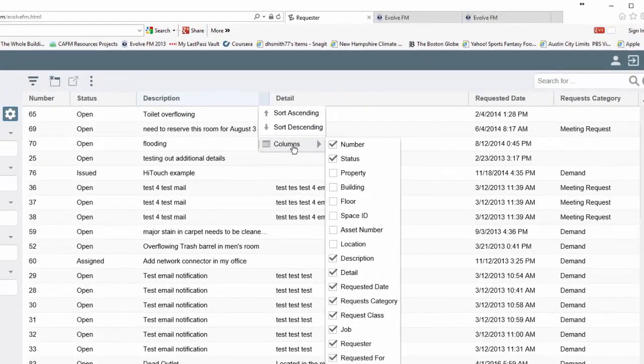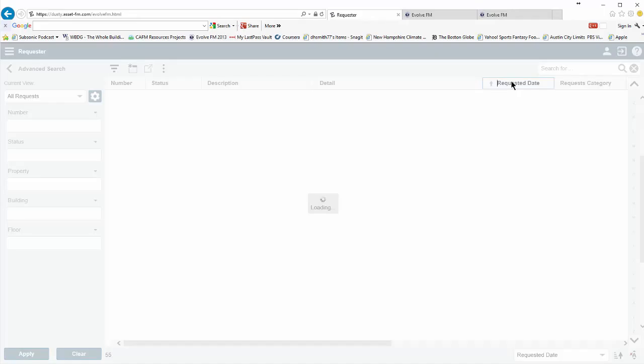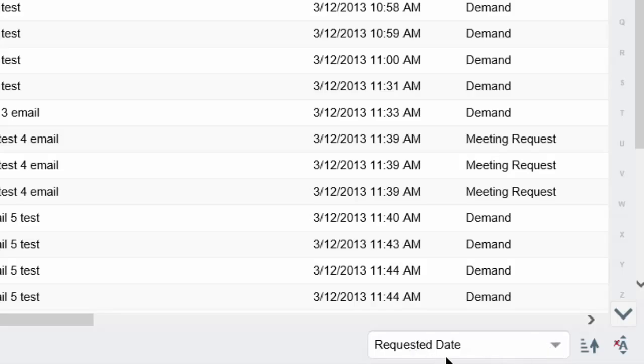It just kind of shows up differently, and that's something you need to know. So here I can see what columns I've turned on and off. I have the same ability to drag columns right, drag columns left, all those kinds of things that I was able to do before. Also, when I pick a column, so when I pick requested date here as maybe the column I want to search on or sort on, you notice it comes up down here, so that I have an identification in a place where I can remember what I'm actually searching on. So that's another helpful bit of information.